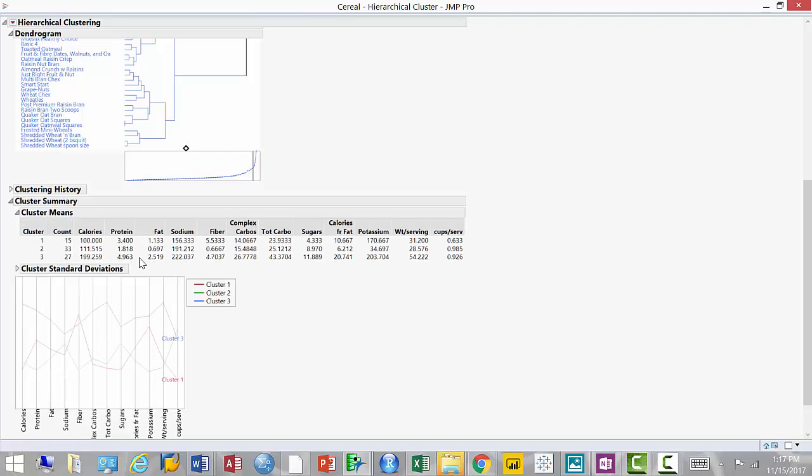So what the software does for us is that all cereals that were grouped, clustered together, they have measurements, right? We have many different variables: protein, calories, fat, sodium, etc., right? It takes all the cereals in one cluster and calculates the average measurement for them. Average fat, grams of fat per serving, right? Average sodium, average potassium, sugars, etc., okay? So, therefore, I have 3 clusters, and I have 3 means for each of the measurements, right? For potassium, sodium, fat, calories, carbs, etc.